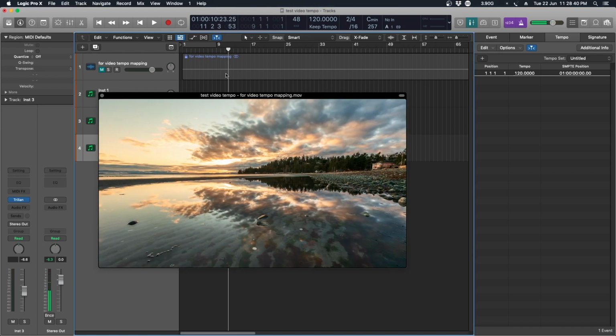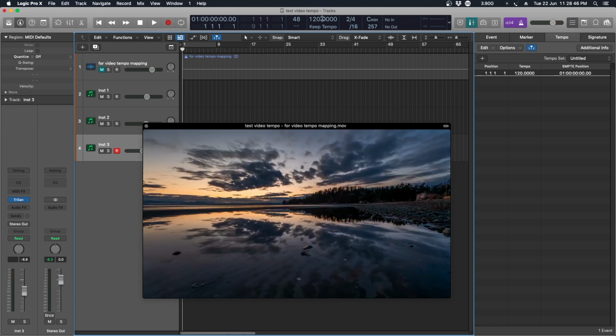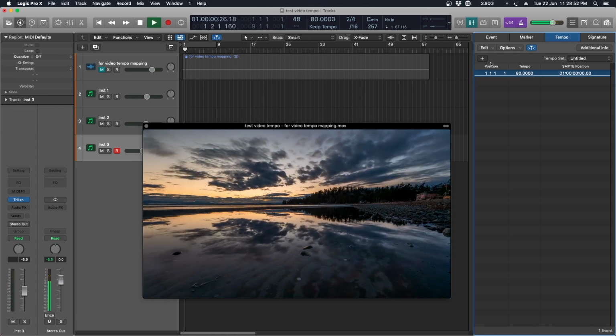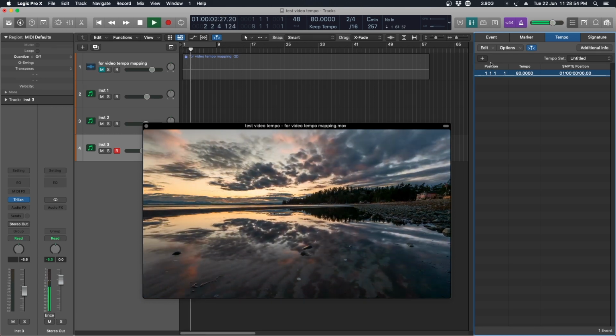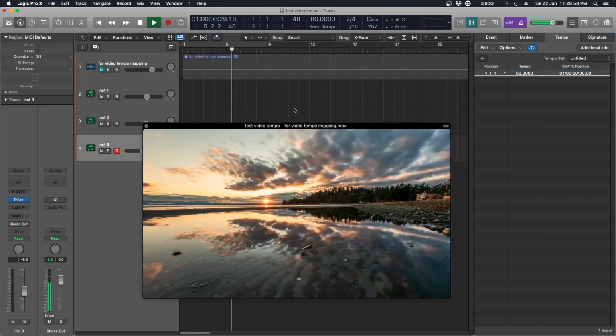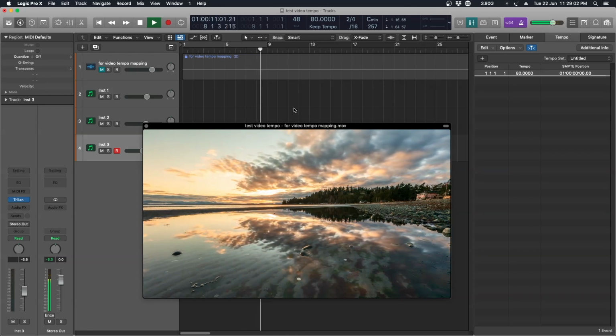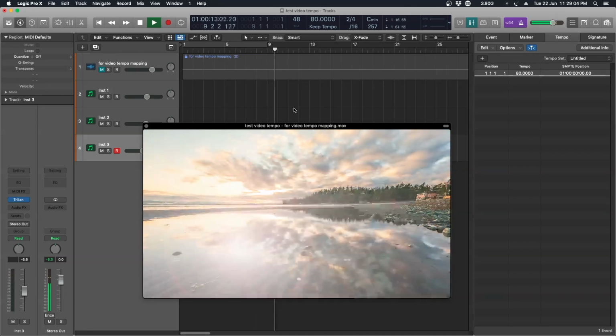The tempo for me seems to be very fast when compared to the mood of the scene. So let's try to reduce the tempo. Let's go to the tempo list and add 80. Yes, this is better. This is the approximate tempo that we decide for the scene. Now we are going to make Logic find the exact tempo close to our approximate one.